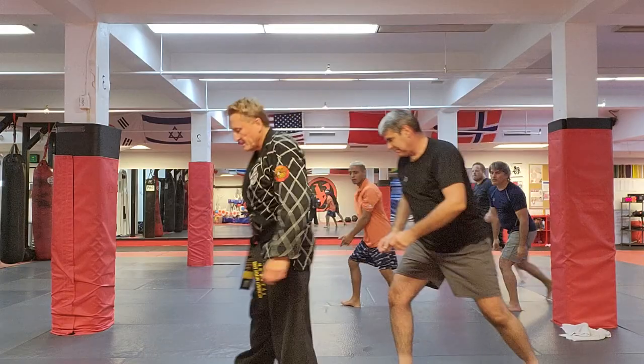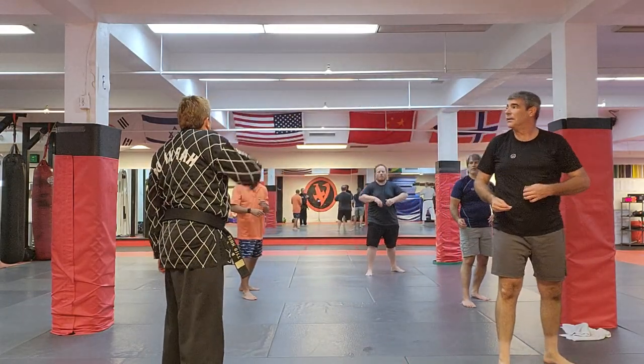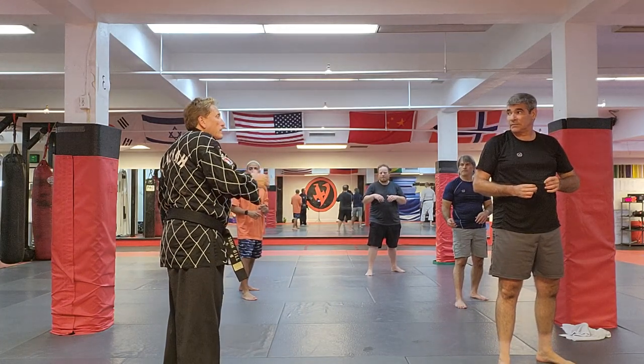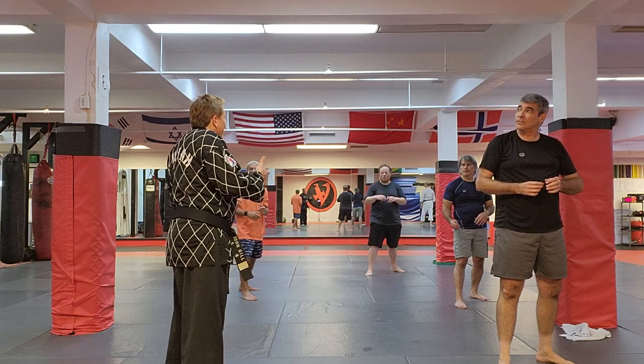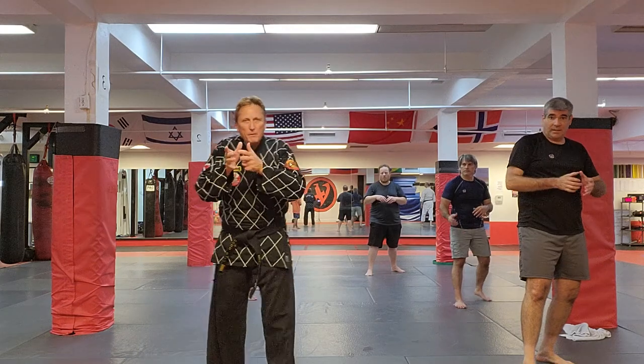Again, this is very good when you're learning something new: do what they call shadow action. You don't have to worry about a partner or getting it right. Also, you've got to get it right before you do it on a partner, so you understand the action. On a partner, you can't do it too hard at the beginning. But in the air, you can do it as hard as you want. At the moment, let's get the technique right.